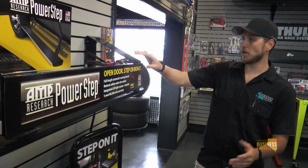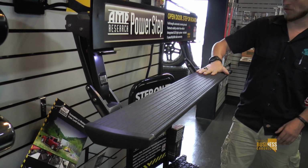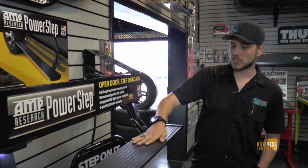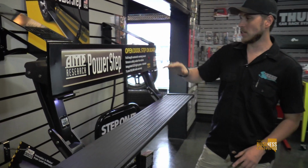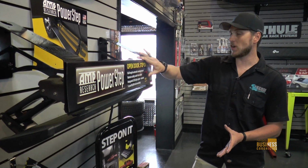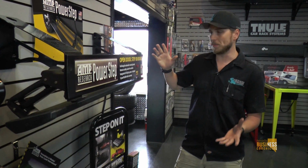Well, now that we've lifted it and built it up, we have to have some entry assistance to get in and out. Of course, and we got you covered there, Mitch. We have a wide variety of entry assistance available. Of course, cream of the top of the heap right here are the power boards. Like I mentioned before, they come down farther than any other step on the market. One of the broadest bases. Come with a 5-year, 60,000 mile warranty. They're lit, and one of the highest weight ratings as well. So these are real fun steps. If you've got a lifted truck, they tuck up underneath, let you keep that height, because sometimes adding a board will make the truck look a little shorter.